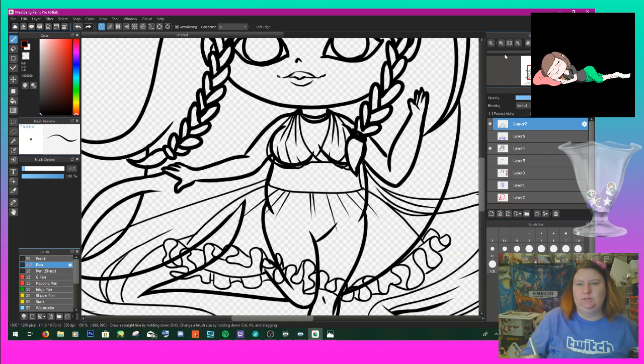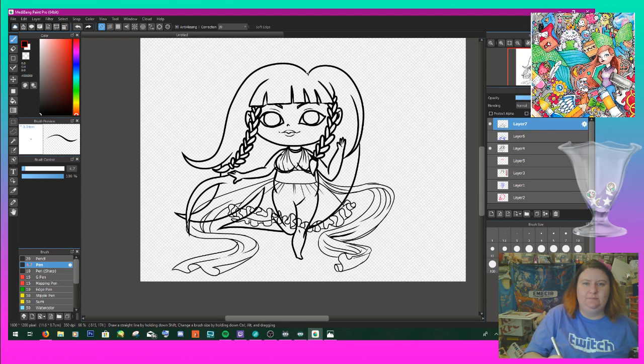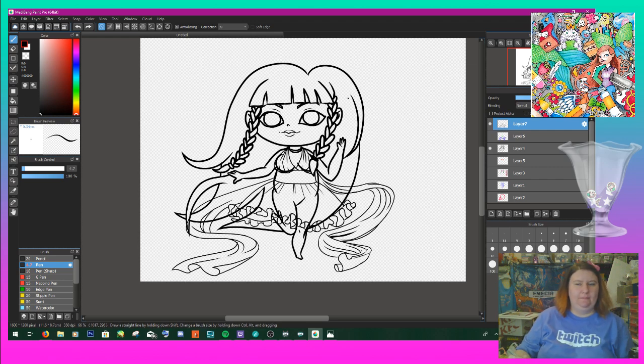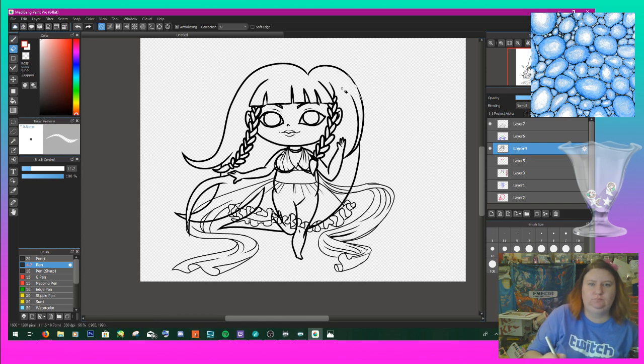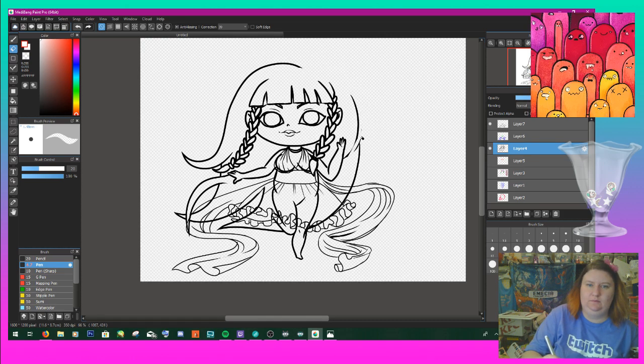There we go. Now she's looking not too bad. Yeah. I'm still not happy with this part of the hair though, so I want it to go a bit more like that. So I'm gonna do that real quick. She doesn't need that deep of a hair parting. I might use that as the outside edge instead of the inside.